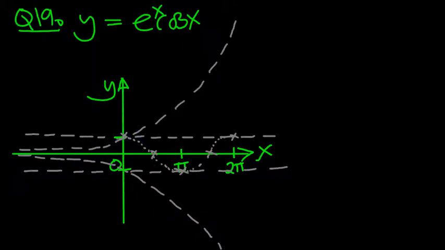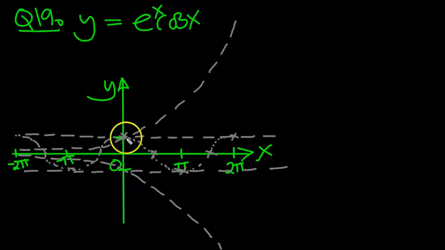And then on the other side, we've got minus pi here, and minus 2 pi. And it does the same on the other side, so it goes round to 0 halfway, at minus pi over 2, then it goes round to minus 1, then it goes round to 0 at minus 3 pi over 2, and then back up to 1 at minus 2 pi. That's the cosine function. Here's e to the x. Now we need to do the product.